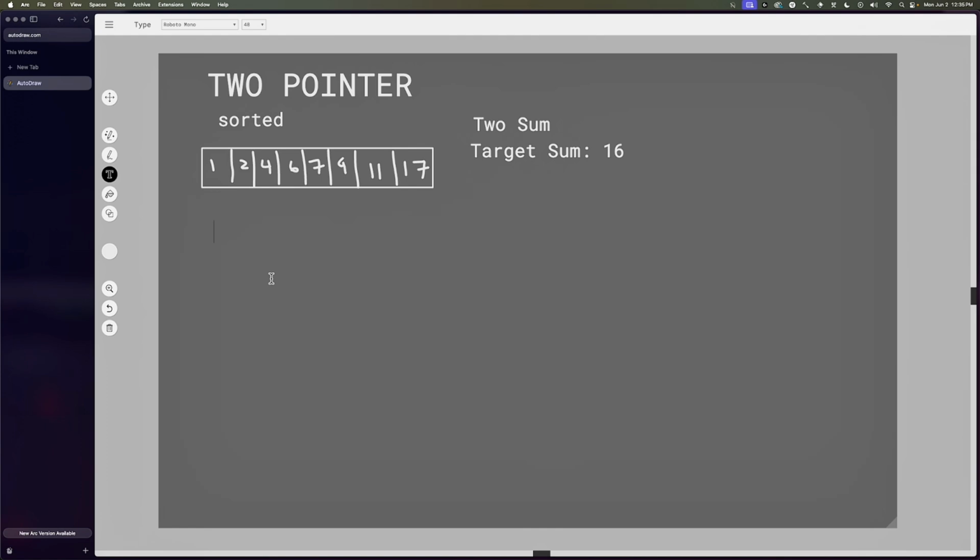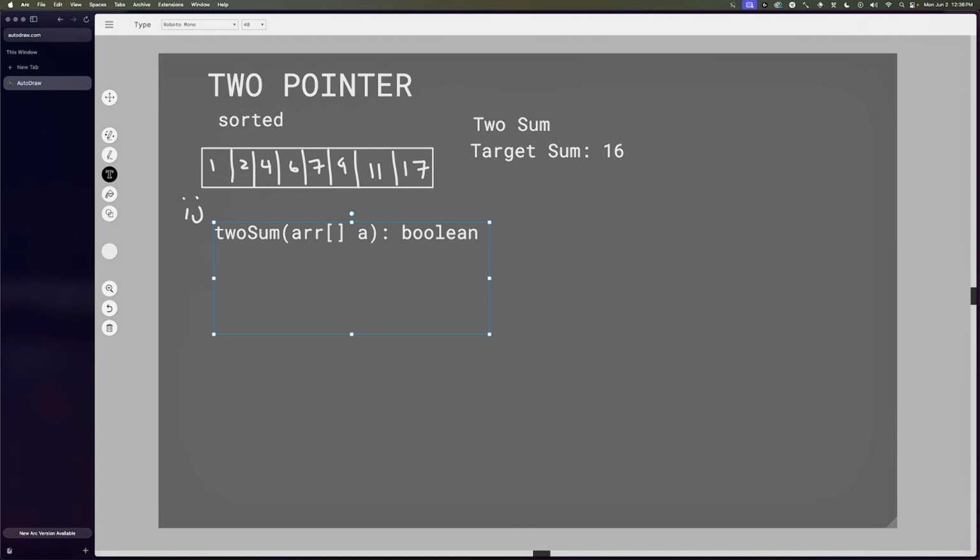So the easiest way to tackle this would be a while loop of some sort. So assume we have twoSum as a function here, and we have an array. Let's just call it A, right? Within here, we want to define the two indexes that we're going to start with, the 2 pointers. We're going to have an I and a J. And then based on what we see as the sum, whether it's greater or less than, we're going to increment one or the other. This will return a Boolean of some sort.